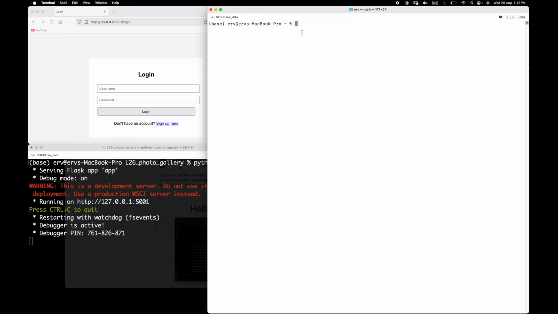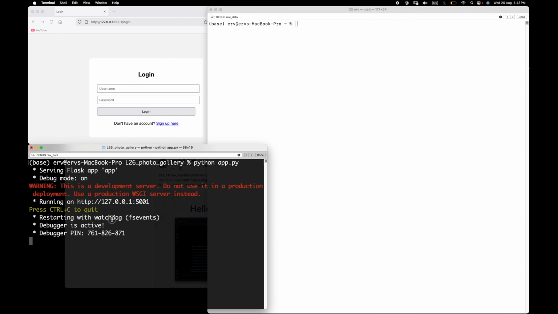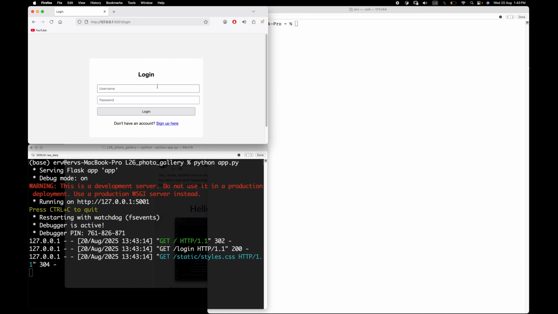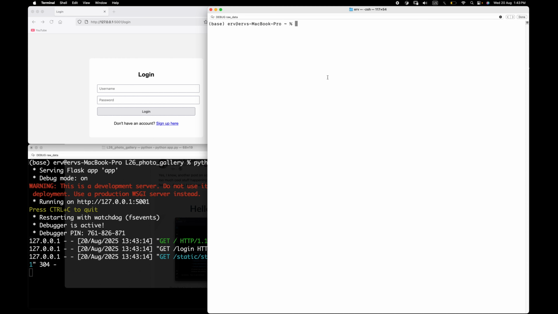And after that, if we come back to the terminal, I already have the app running, and we can see that here in the browser we are on the login page. Now what we need to do here is log in using the admin and password.